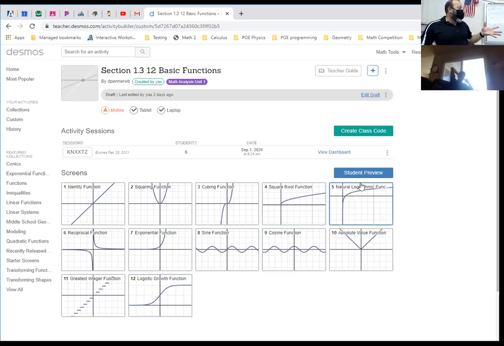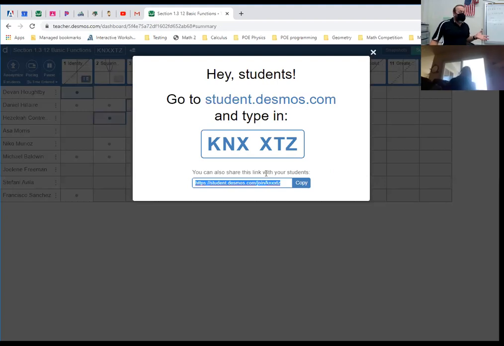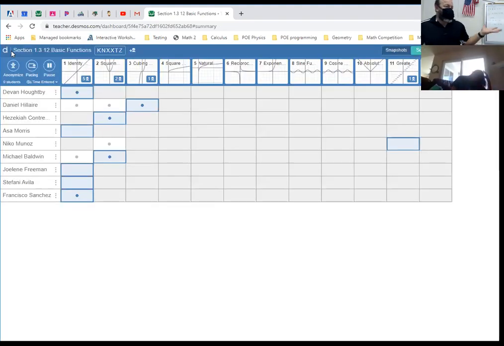So you guys have about 5 minutes. Try to get a little teeny bit more done. Please make sure you got both of those codes down. So this code was K N X, X T Z. You do not need to submit anything on this. This was just supposed to be a helper tool for you. And I think everybody has the other one, so I'm not worried about it. So we got 5 minutes left.